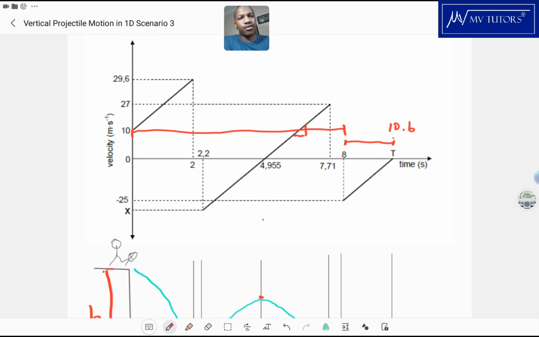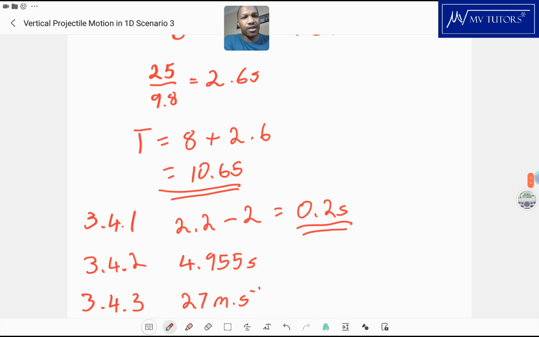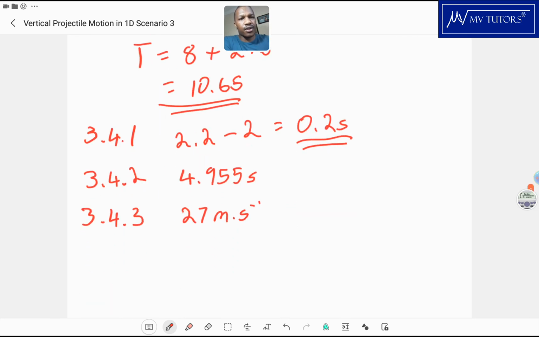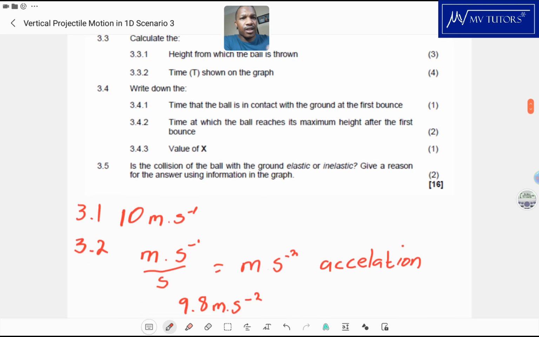Direction is minus, so we can give the direction as well, because velocity is always coming with a direction. So we can say 27 meters per second. But since it's not required, you can put it if you want. If you don't want, it's okay. The answer is still going to make sense. But let's go ahead and put it, just for consistency's sake. Okay, now let's look at the next question.